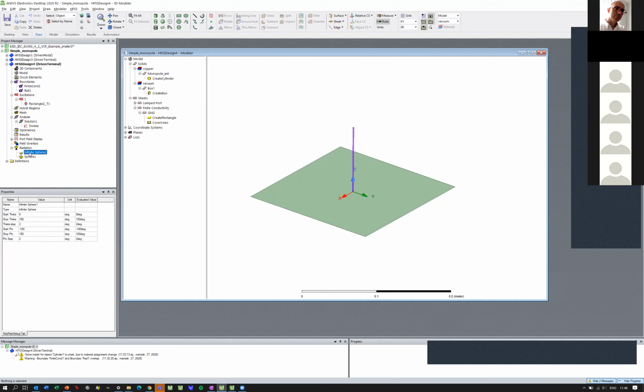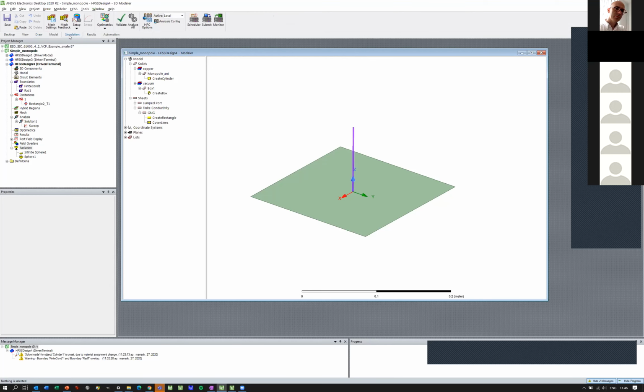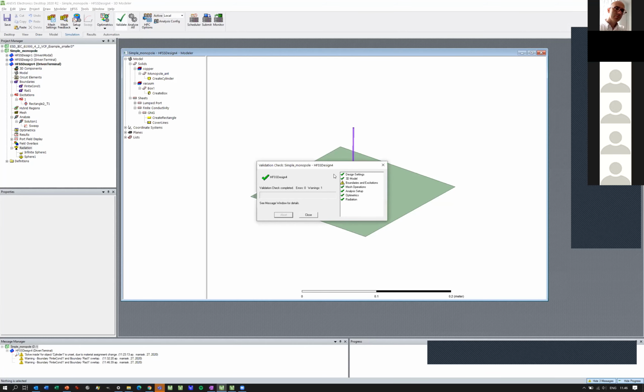Then I was adding the infinity sphere by just going to radiation, far field, infinity sphere, add a measurement. Now we can go to the simulation step, the simulation sheet here, and we can validate. Is it okay?